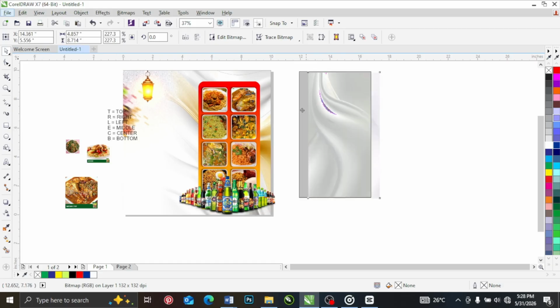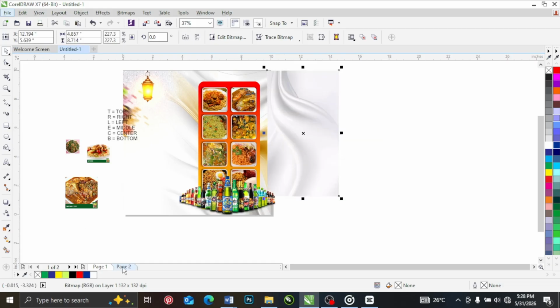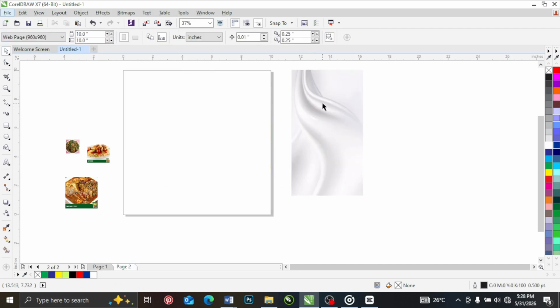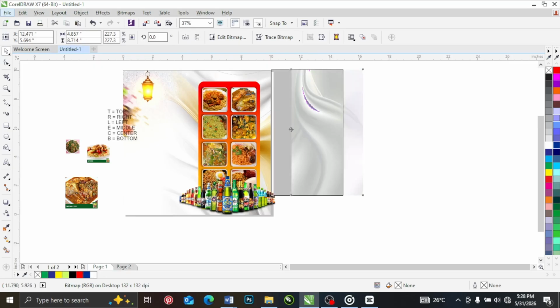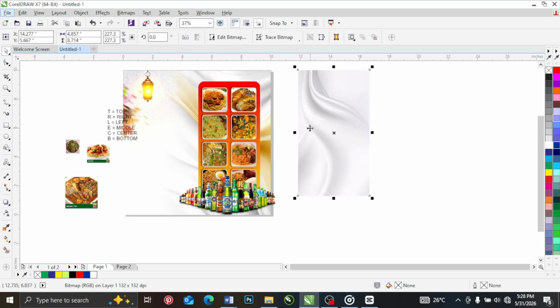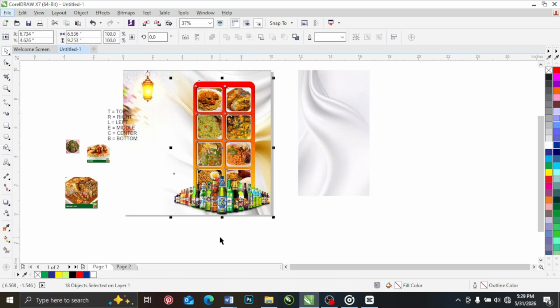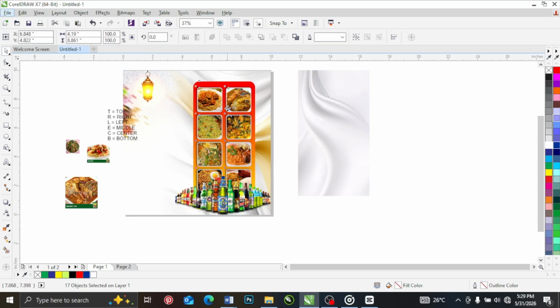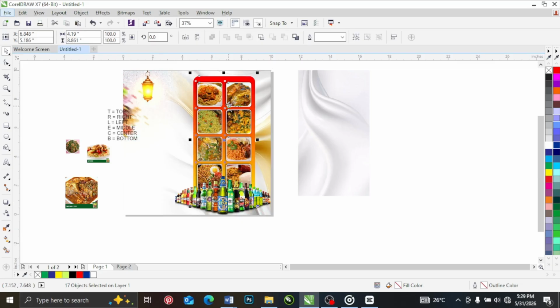The reason I shifted this thing inside that time was because if I go to the other page, if it's outside the page, I will see it. That's why I shifted it inside, so that it will not be showing on the other page. Okay, now let me select everything and shift them inside small so that the drink will come out. I think this is okay. It's not a must that every food will show, because I'm going to still list the food.